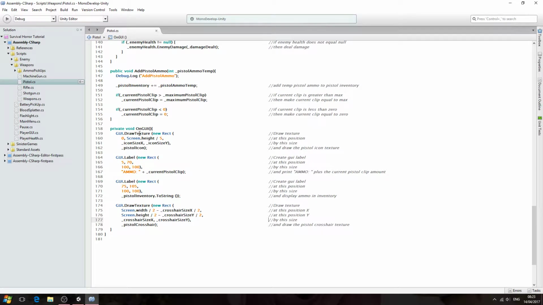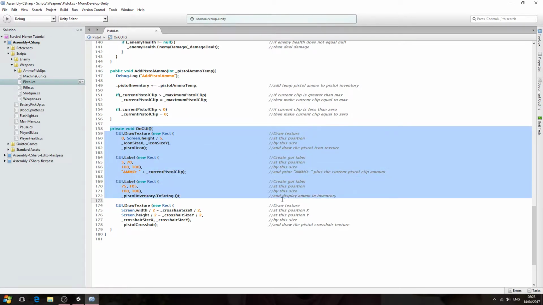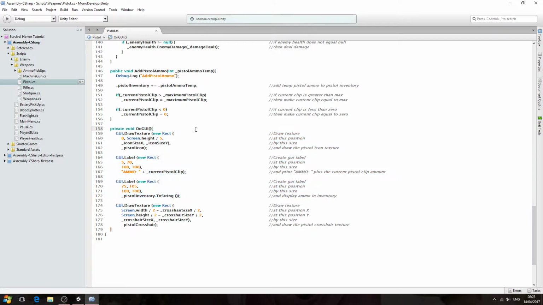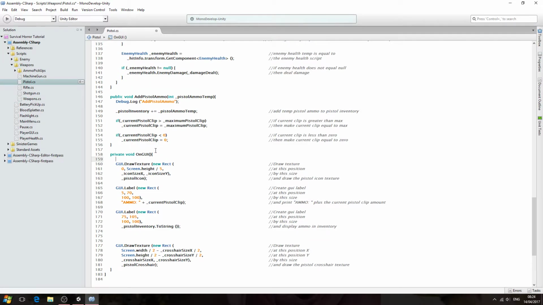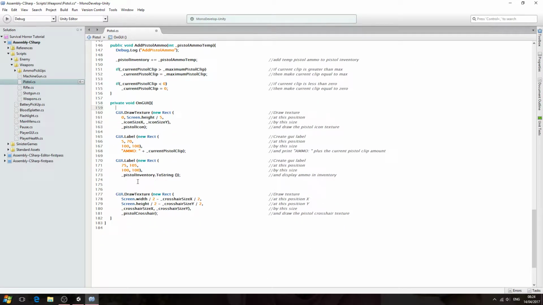So let's come to the GUI. And what I would do is I'm going to come here. And I think at this point we could create this as a group.